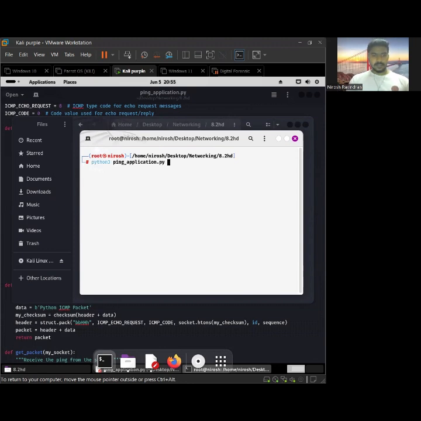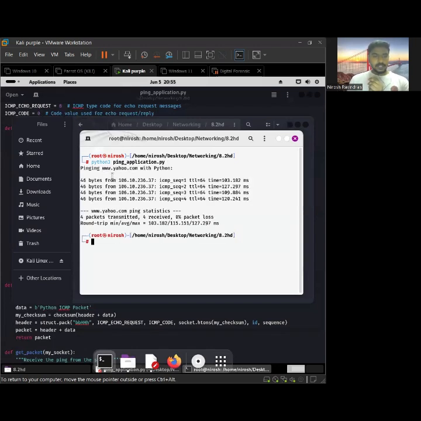And one of the files is ping application.py. So let me start. Let me first ping this. So as you can see, the first ping is successful. I have zero packet loss.